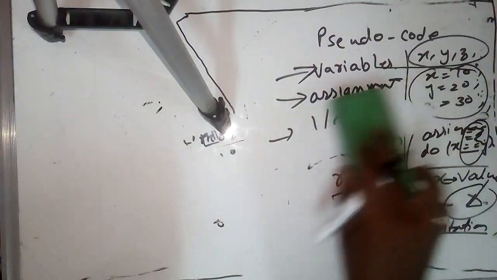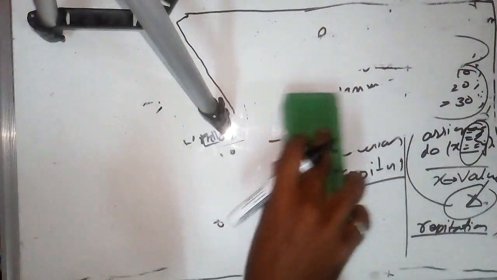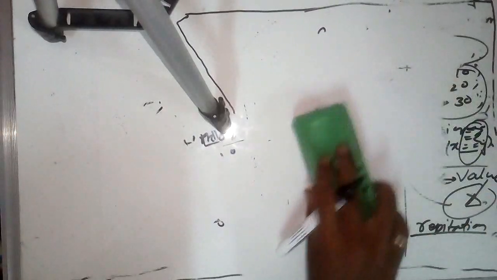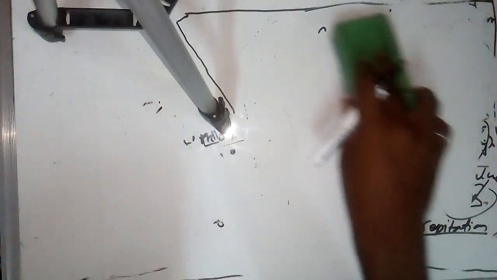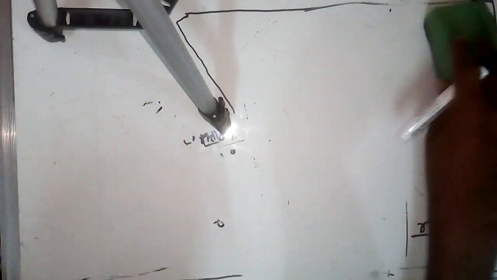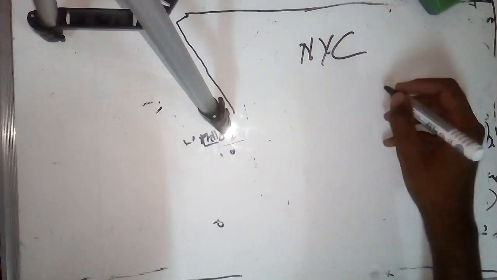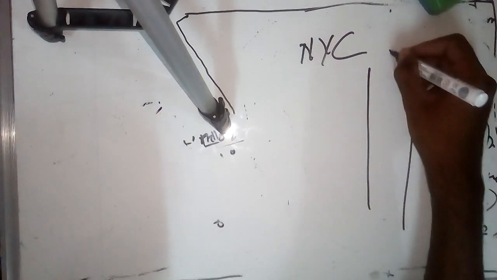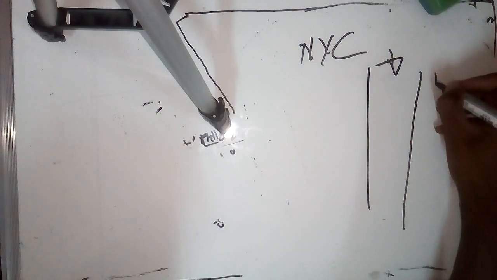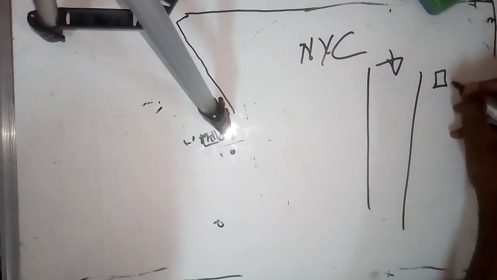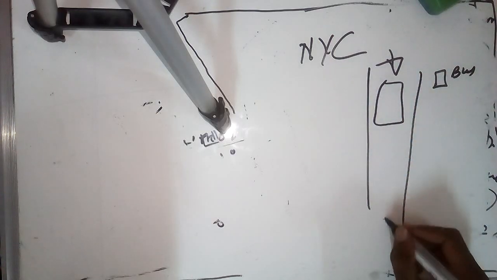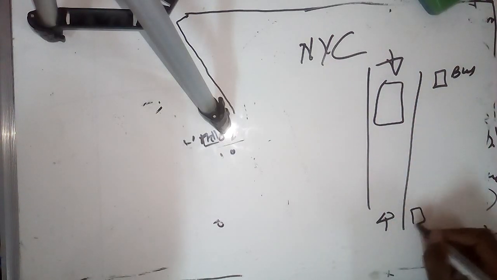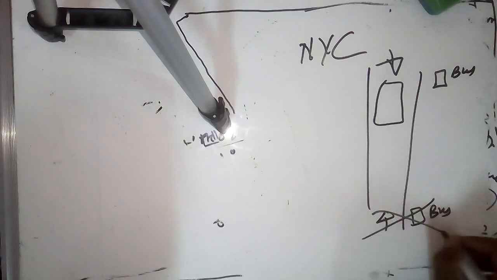So let's take an example. They have given us a problem: given a street number of a one-way street in New York City. Let's draw a diagram for it. We have New York City, and this is the street, and they are saying it is one way. What is a one-way street? One vehicle can move, let's say a bus, in this direction, but no other vehicle comes from the other side. No other bus will come from here. So this is one-way.